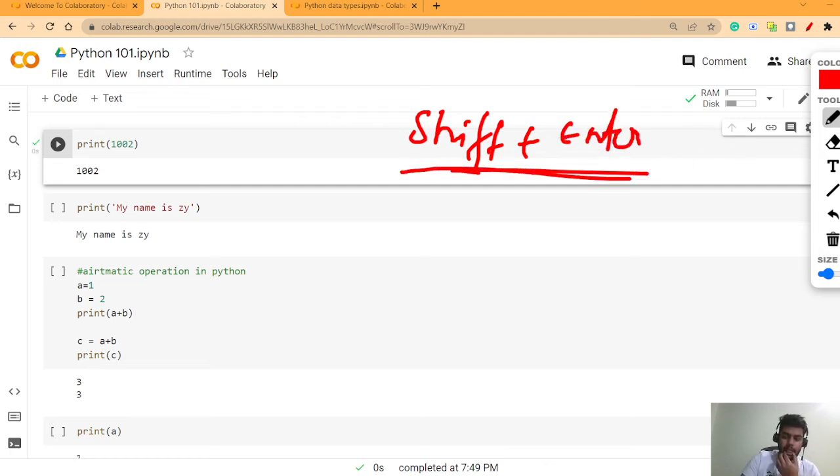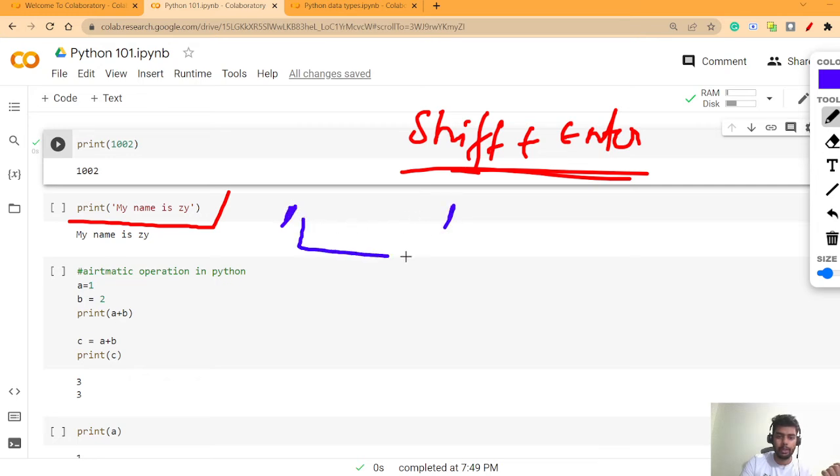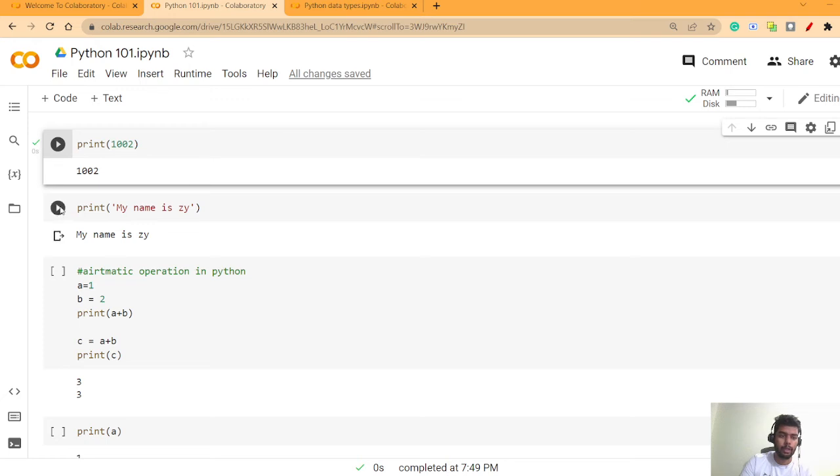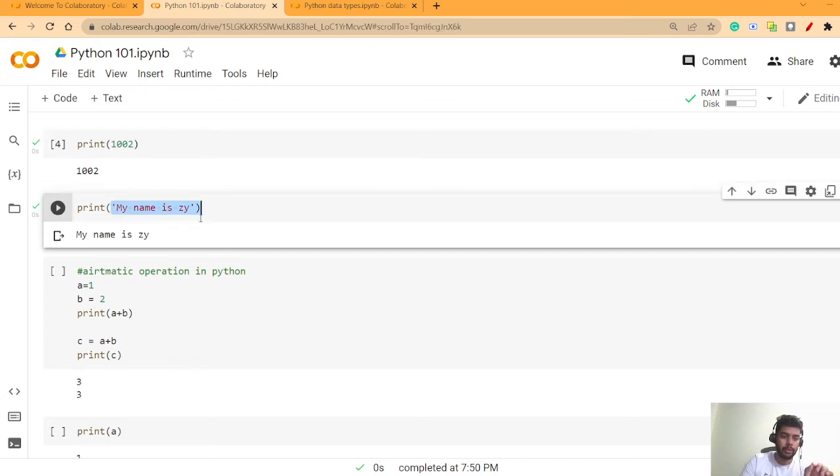Okay, now let's say you want to print some message, not only numbers. Obviously these are very basic things, but we all have to start somewhere. If you want to print some message, you use the same command, print, but here we encode the message in single inverted commas. When you do that, the message will be printed as it is given. If you run this code, you can see that whatever you've written in the single inverted commas is printed as the message. So the simple print function will print anything for you.